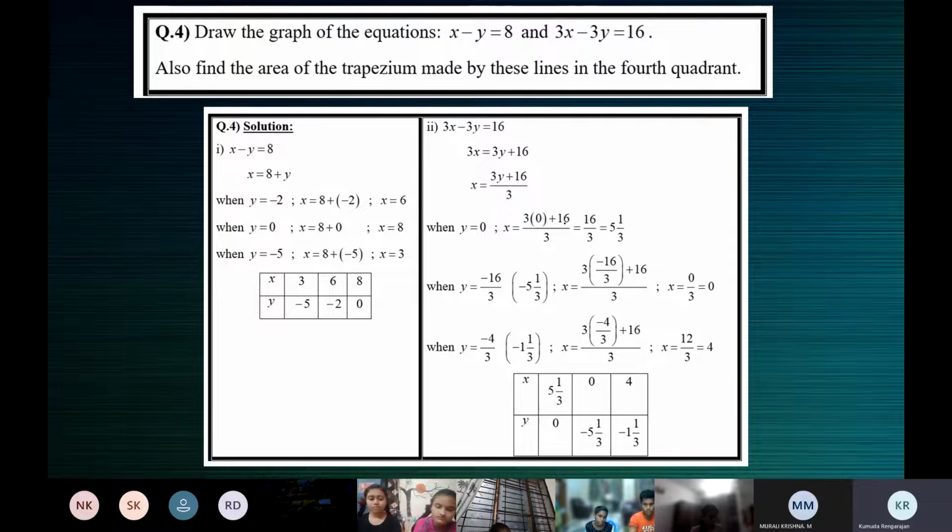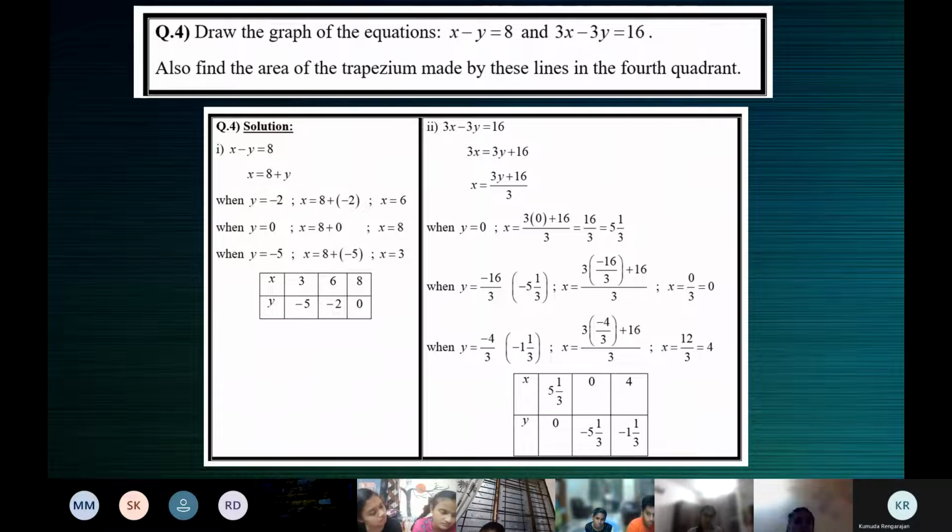Because the denominator is 3, you cannot get an exact value. See, 5 1 by 3 is 5.33333. So that's difficult to locate on a graph paper. So when it's like that, you should mark 5.3. That's all. See, the denominator is 3. So you cannot get an exact value. You cannot get a value like 5.2, 5.3, 5.4. No. So this is 5 1 by 3, which is 5.3 recurring. So just see, you will say why not 5.4? Okay, you mark 5.4. Doesn't make much difference, but 5.3 will be more appropriate because 333 recurring is 5.3.